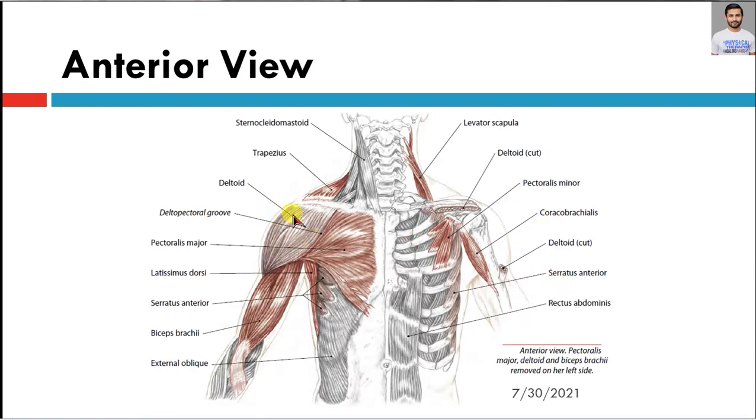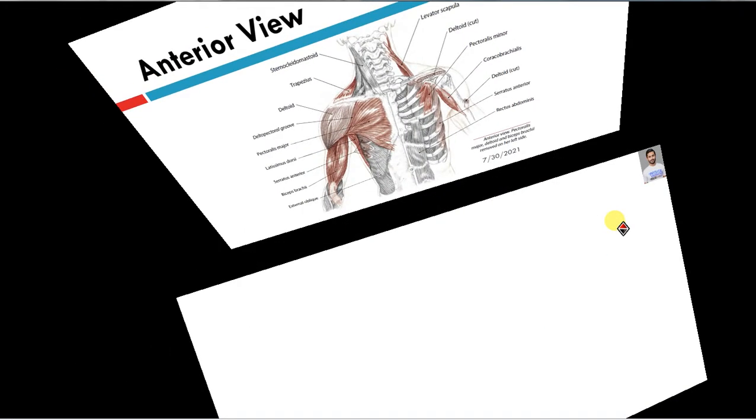In the anterior view, we can again see the deltoid anterior fiber, the middle fibers. We can see the bicep, and the coracobrachialis is not shown over here, but underneath is the coracobrachialis, the pectoralis minor, the pectoralis major, and the levator scapulae and the trapezius. So all these muscles from the anterior side can be palpated really very easily, and they are very important contributors to the shoulder joint mobility as well as shoulder stability.